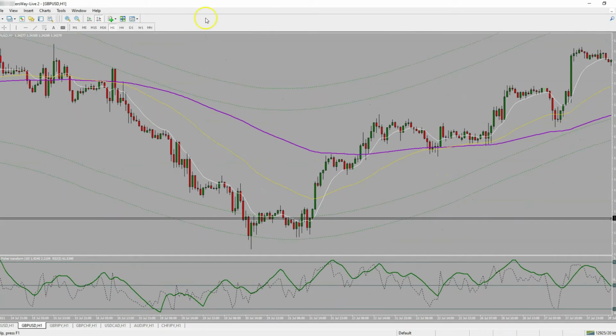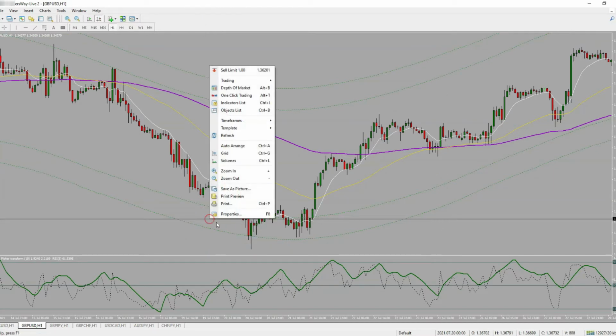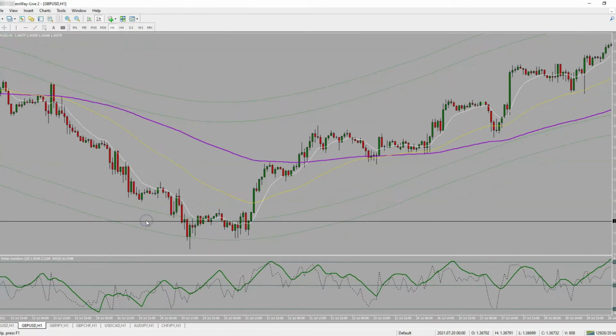All right, let me clear the chart up a little bit. Double click. Hold on, I double clicked it. All right, so here's another one. Price is in the bands. Now this one is a harder head and shoulders to spot. It's still a head and shoulders pattern though. Here's the first shoulder. This is the head. And then this is the second shoulder.